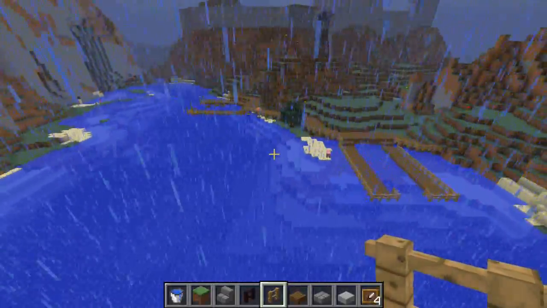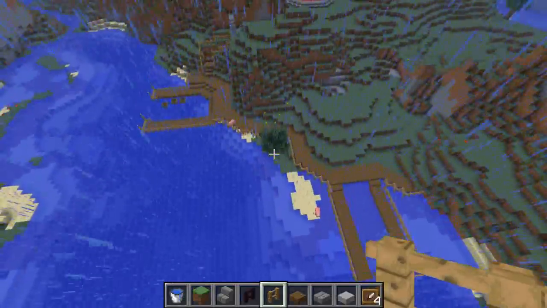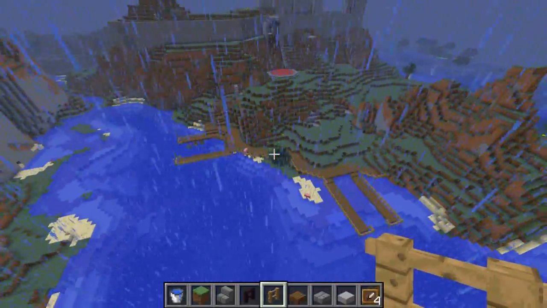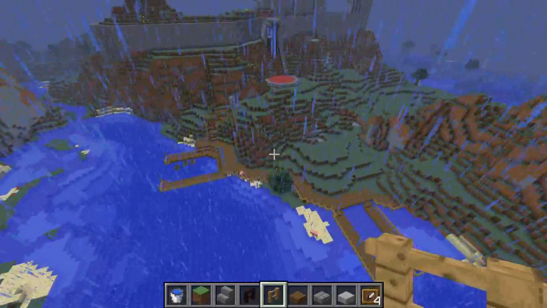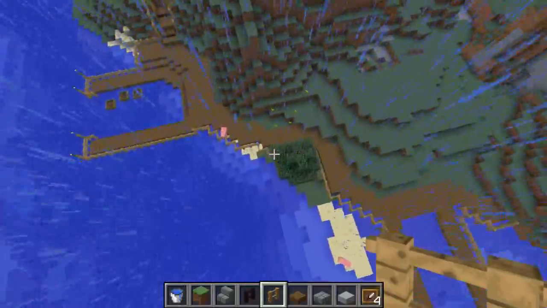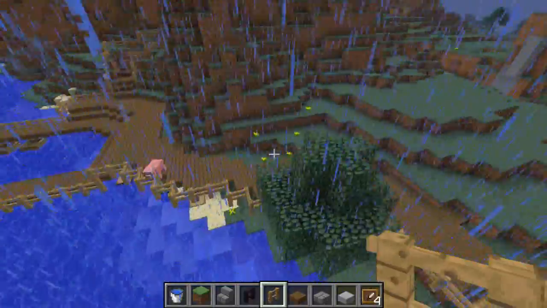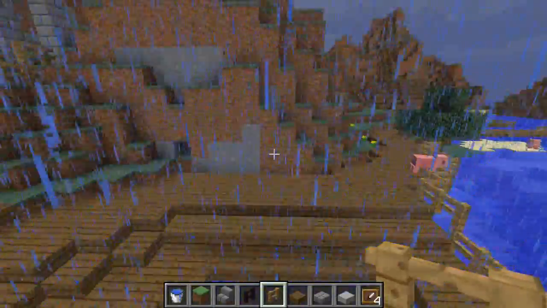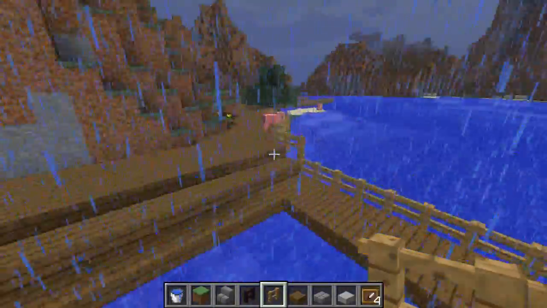So looking from above, through the rain, we've got... that's alright, I like it actually. That's making it look a lot better for me now. I'm not going to put fences on the other side. Let's just stop the babies from falling in. And so I was going to build some little fishmonger shop things. Remember?